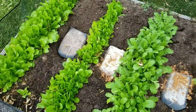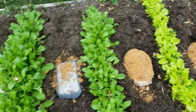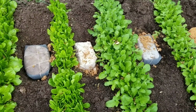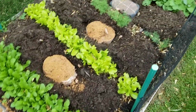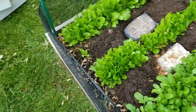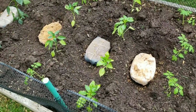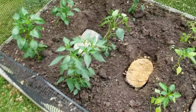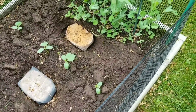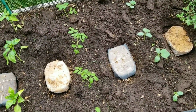I mentioned before that the garden plants are going to provide some shade for the developing mushrooms. So that's the idea behind the companion planting. It's sort of a mutualistic relationship, and we're going to get bigger mushrooms because they're going to grow nicely under the shade of these plants. It's going to help hold moisture. And the mycelium is actually going to run through the garden bed as well, and it will give the soil some more structure. It will probably bring in some more worms, and it'll also help the soil hold moisture. We're going to bury, and sprinkle some composted manure over these, and we'll come back.